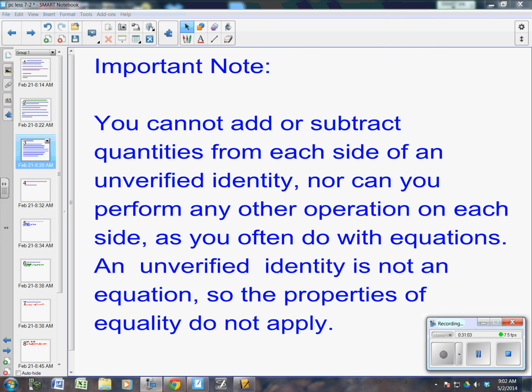In other words, you know how when we're solving equations, I get kids that do this all the time, so don't do this. If you do this on the test, it's wrong. Since it's not a verified identity, you can't say, okay, I'm going to minus cosine from both sides of this. You can't do that. You can only work with one side at a time. You can't do the whatever you do to one side, you do to the other side thing. Got it? Okay.